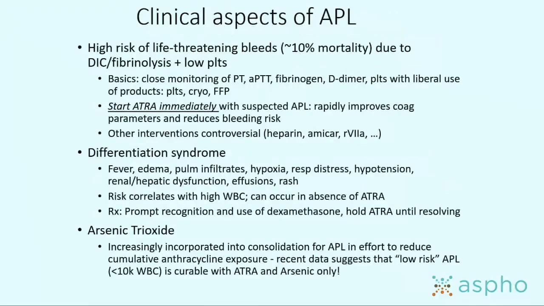All right, let's switch gears to treating APL. So we've already mentioned a couple of clinical aspects. There's a high risk of life-threatening bleeding with up to 10% mortality in the first few weeks of diagnosis. And I can tell you that this is true. We just had a very unfortunate case of a child come in with APL who died of a massive pulmonary and CNS bleed.